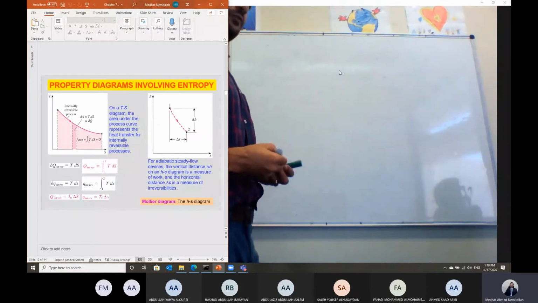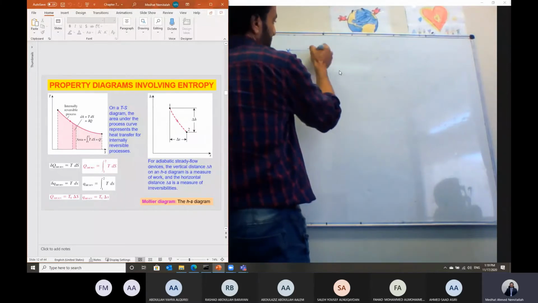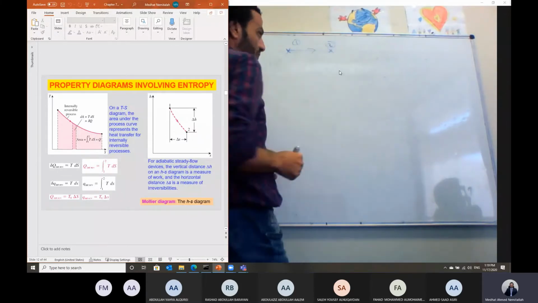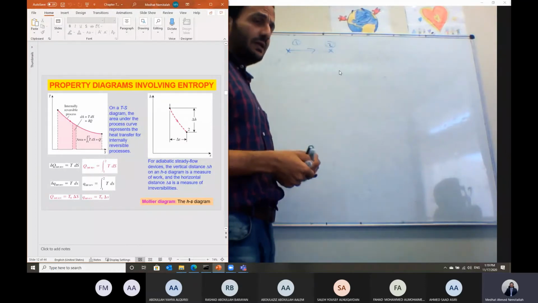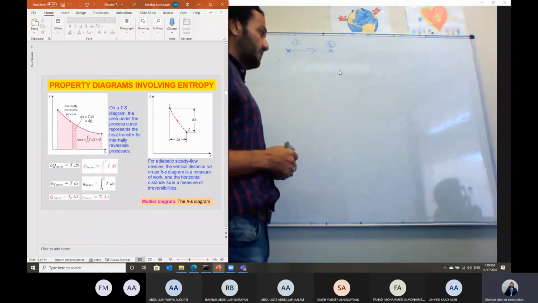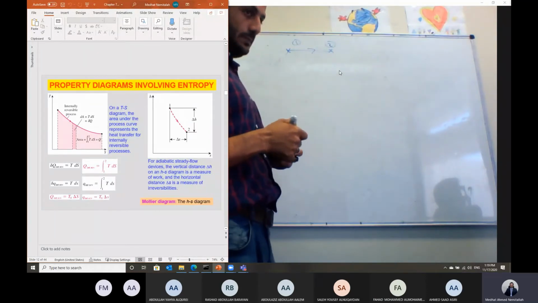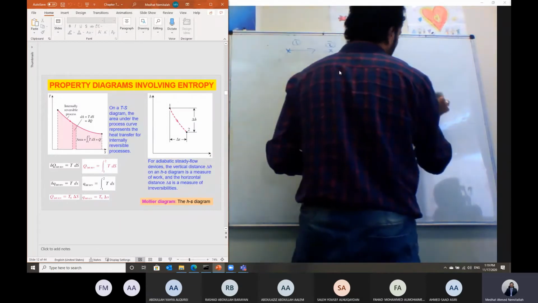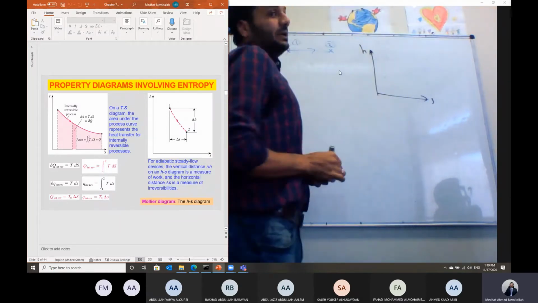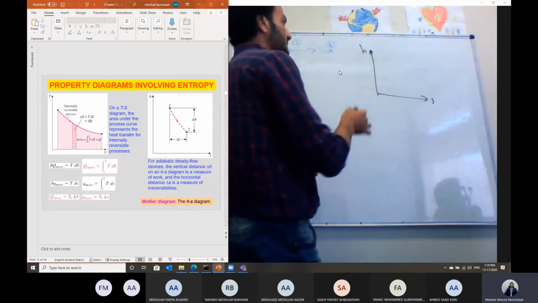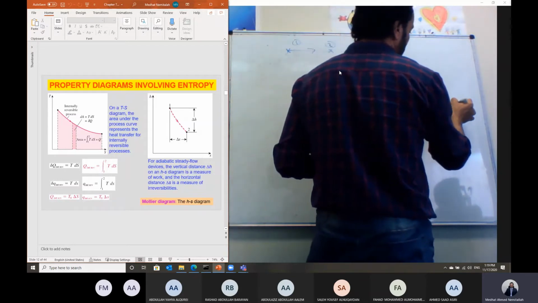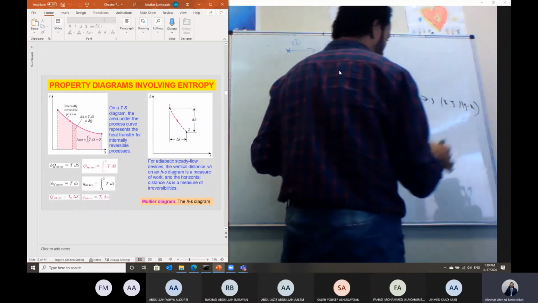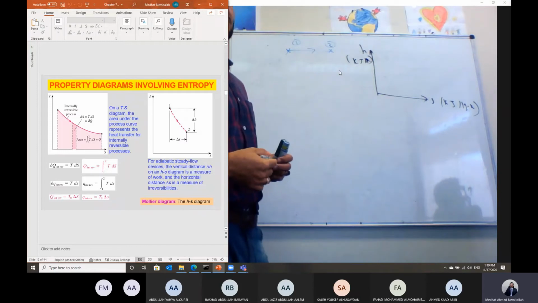Yes, sir. But if we have any device undergoing expansion, let's say from process 1 to 2, we learned how to represent this process on the PV diagram, TV diagram, and on different diagrams. But there is one very important diagram which is called the Mollier diagram, the HS diagram. H is enthalpy in kilojoules per kilogram, and S is the specific entropy in kilojoules per kilogram Kelvin, in specific or total value. The HS diagram in general is called the Mollier diagram.